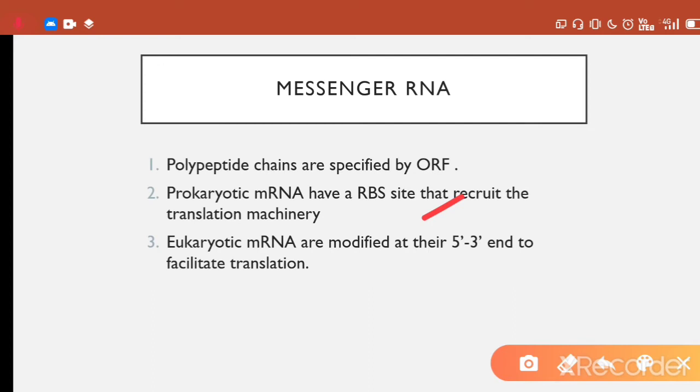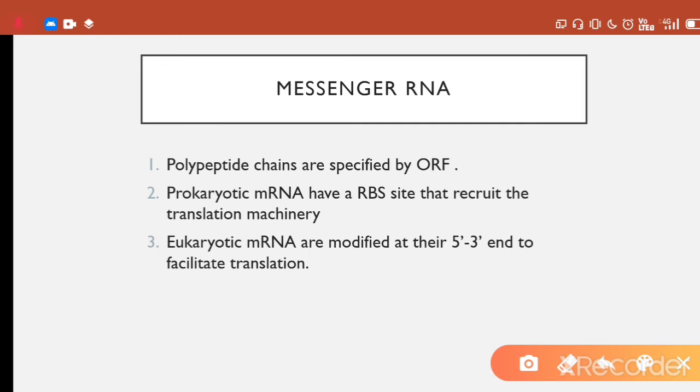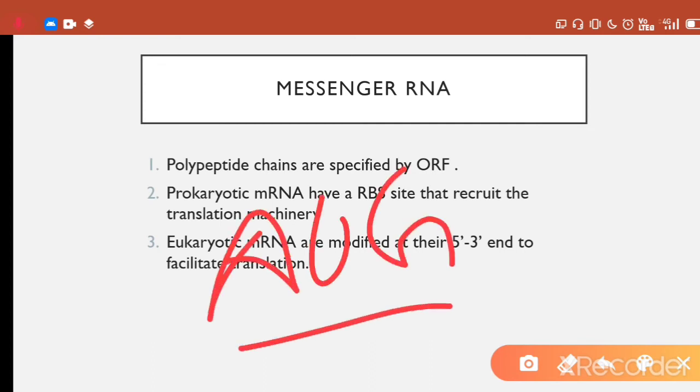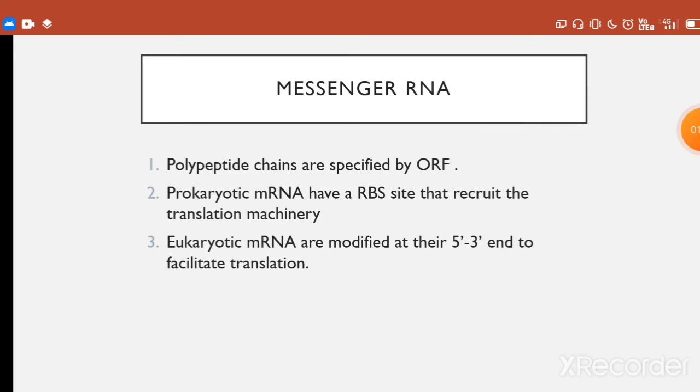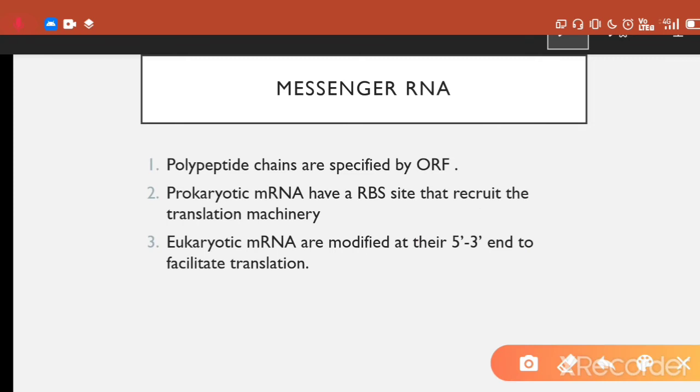Once the ribosome is bound to the ribosomal binding site, that is RBS, it will move in the 5 prime to 3 prime direction until it encounters the start codon, that is our AUG. This process is called scanning. And the poly A tail occurs at the 3 prime end, where about 200 adenine nucleotides bind to the 3 prime end, and this will enhance the level of translation of the mRNA by enhancing the recruitment of translation initiation factors. So these are the modifications that facilitate translation in eukaryotes.